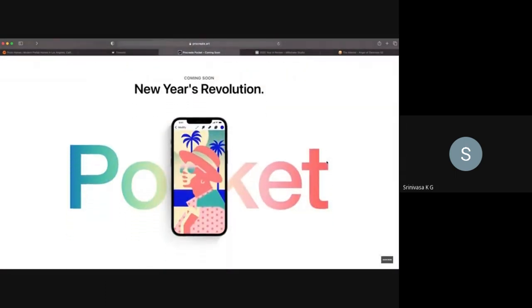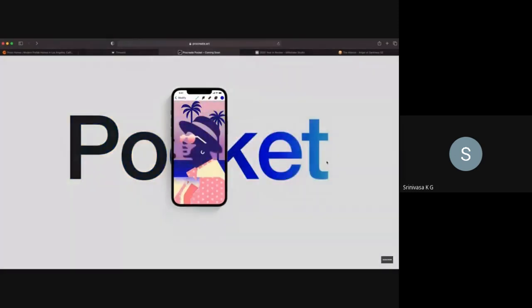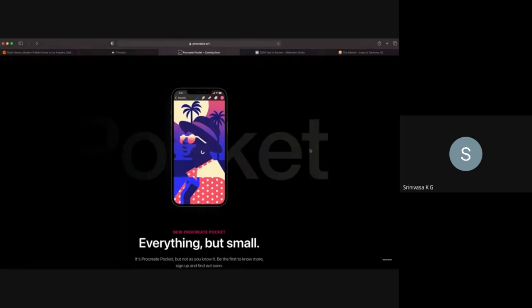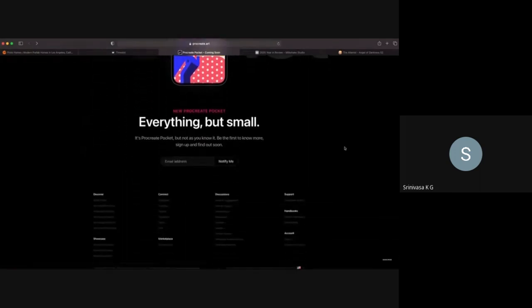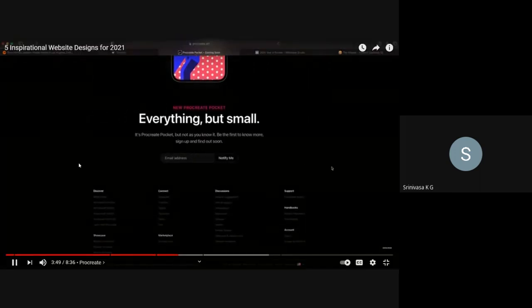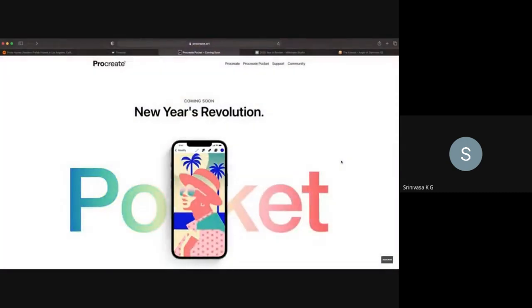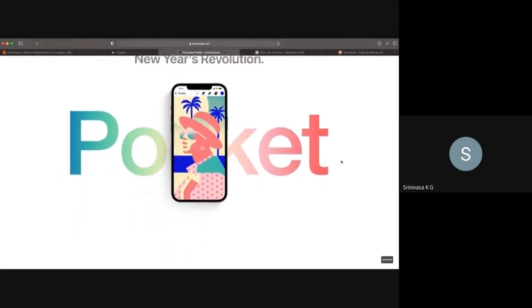So as I scroll and I get to kind of the point right here, it's going to change to dark theme. And that gradient runs through the image and the text really quick there. And then it gives us the opportunity to put in our email address. So it's just a really cool interaction, how you can transition through a light theme design to dark theme for a different section.